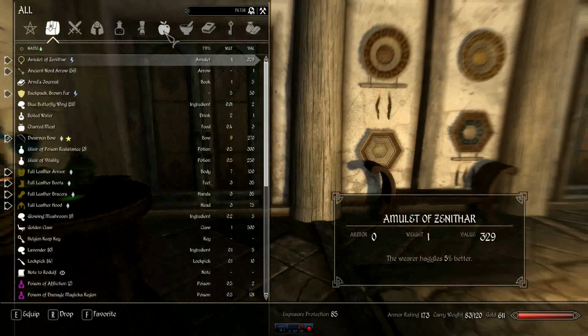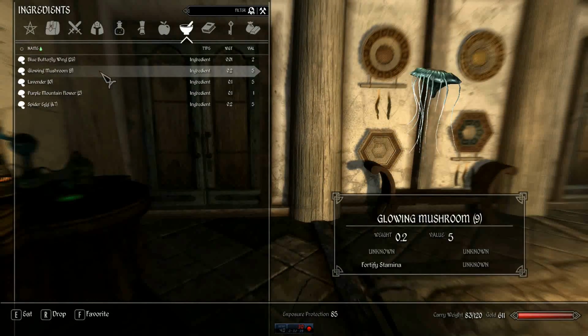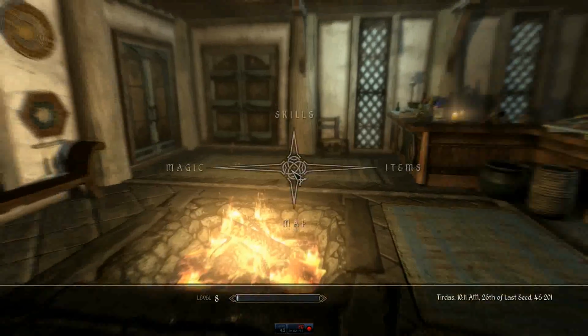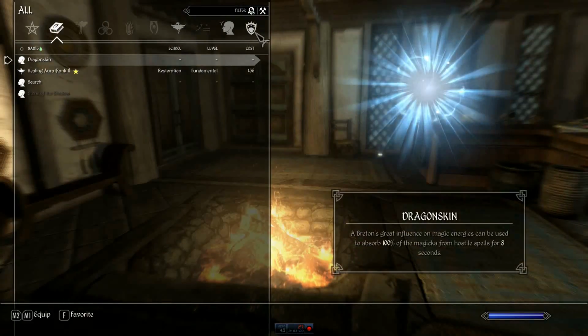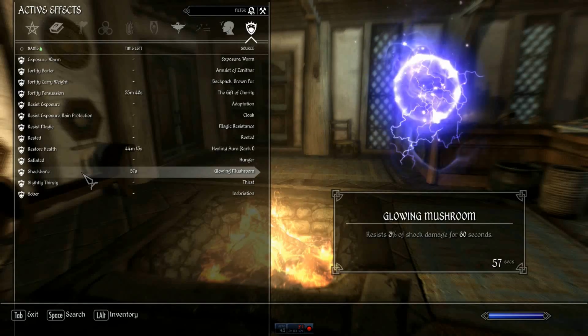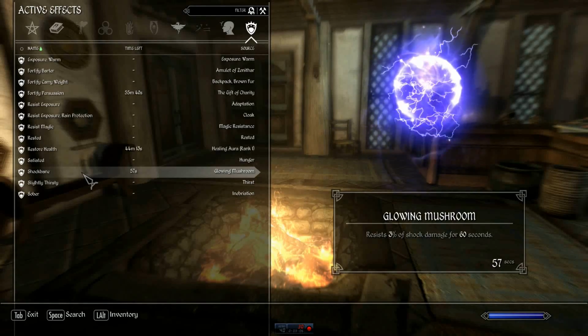And actually, I want to test this theory out here. So, theoretically, when I eat this ingredient, I should learn all of its effects. Right now, I only know it fortifies stamina. But now I know it also has Shockbane, Ableed, Destroying, and Rigidity. I don't even know what all those do, because Requiem changed a lot of these effects. I just got some sort of an effect on me. That Shockbane, that first effect. There we go. Resist 3% of shock damage for 60 seconds.